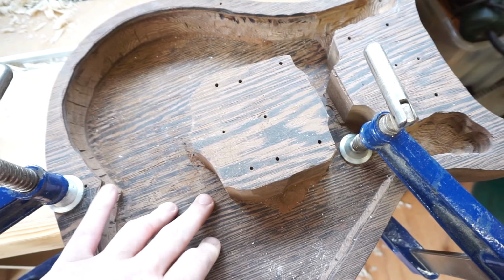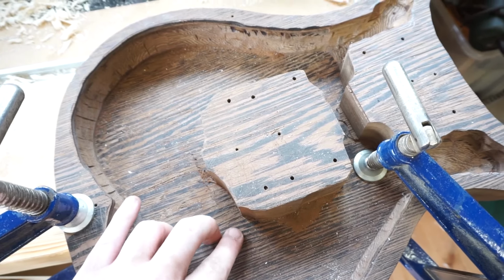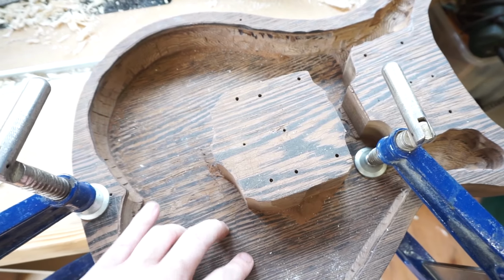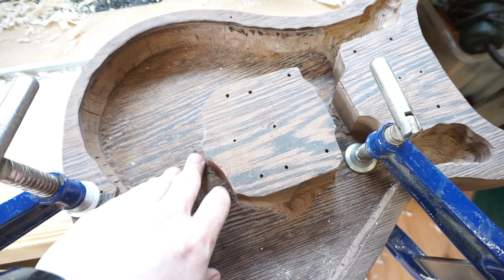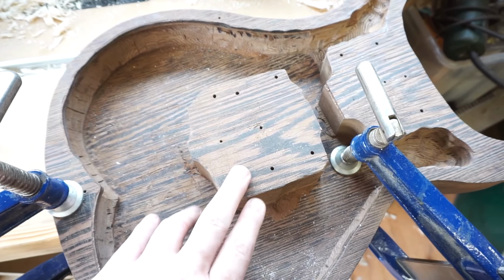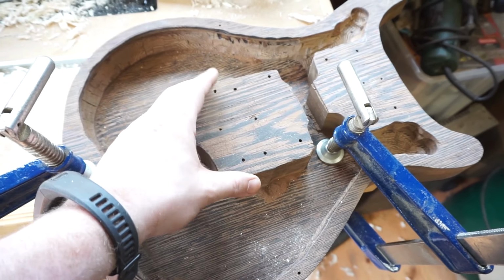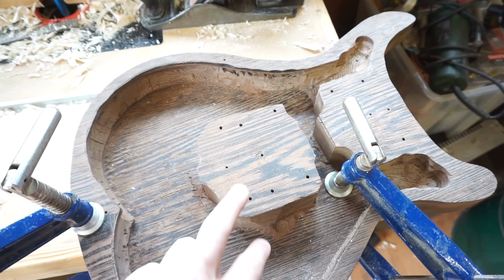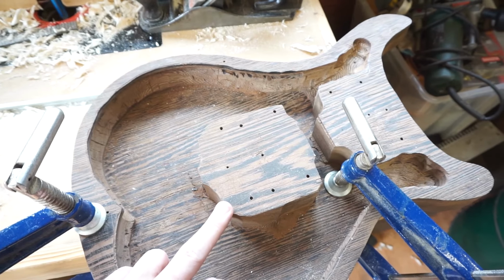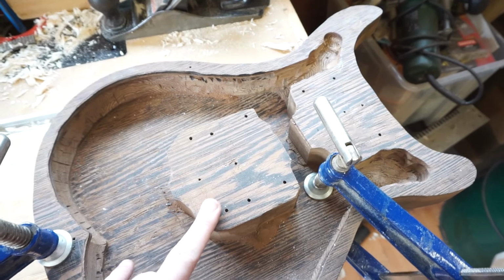So after attacking the sycamore cap for a little while with my plane and then examining it with my straight edge, I've come to determine that the sycamore cap itself is actually okay now, but it's the wenge back piece that is not level. This central bit is slightly raised in relation to the edges. I'm therefore about to attempt something that's slightly, almost definitely, kind of insane.